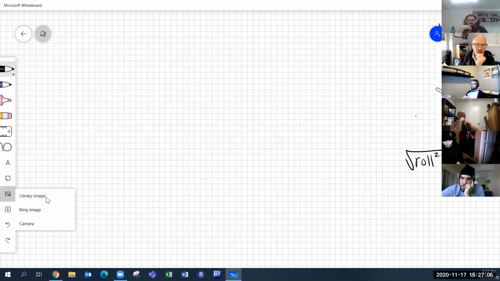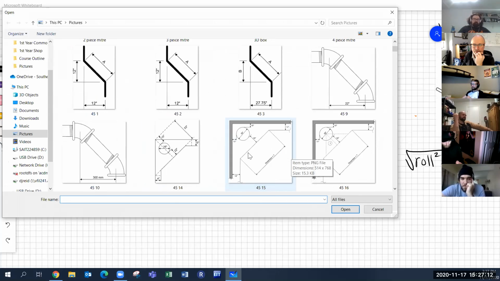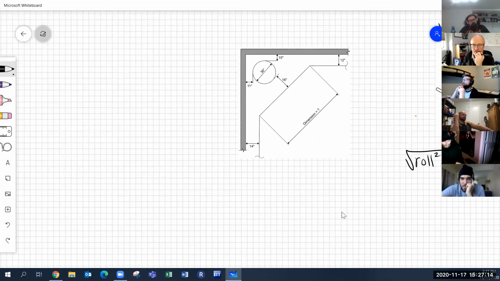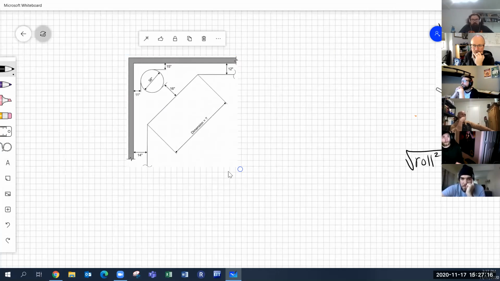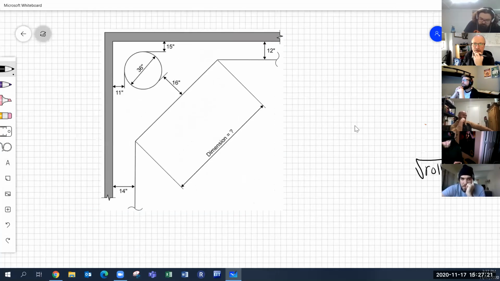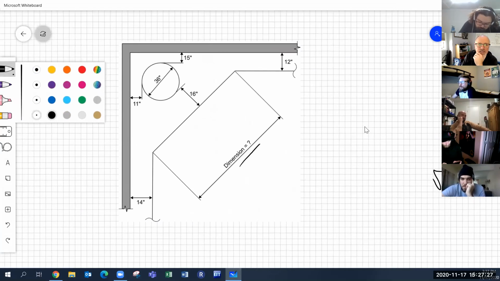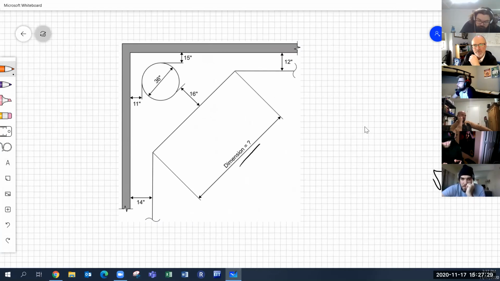Okay, so that's a simple offset around a corner. Let me just pull one of those up. Yeah, that's it right there. I got you covered, man. Okay, so here we go. We want this pipe dimension down here. Anytime you do not have a measurement from the corner, and in this case we do not, we have to start from the center of the object that's there.